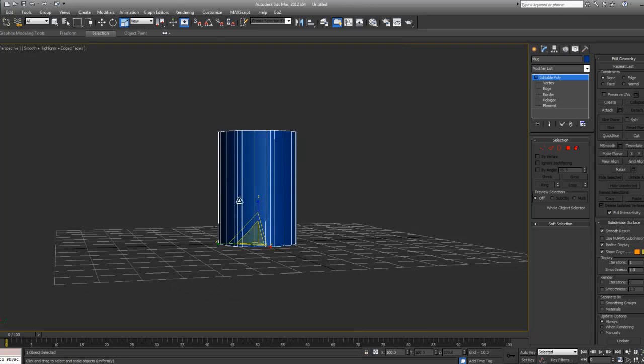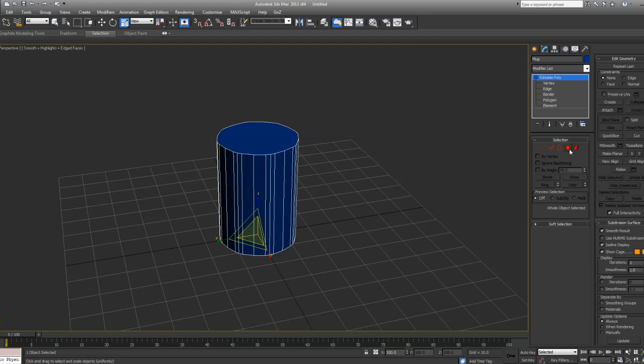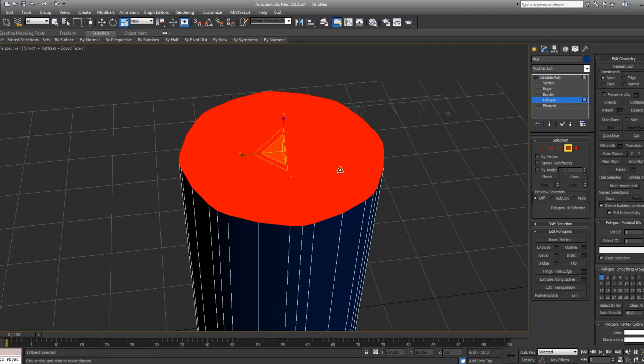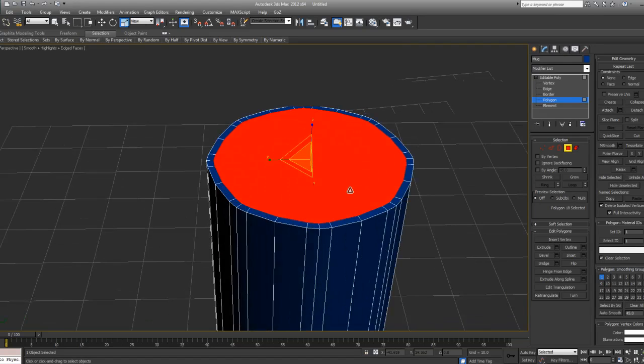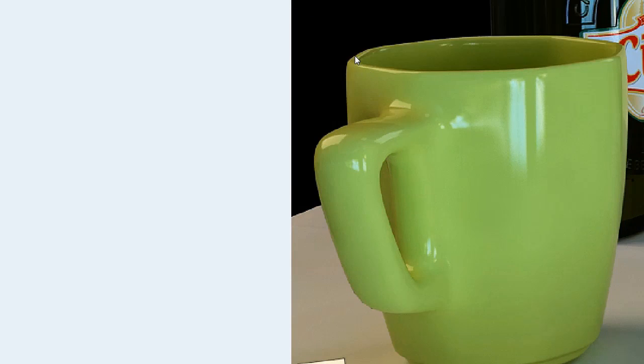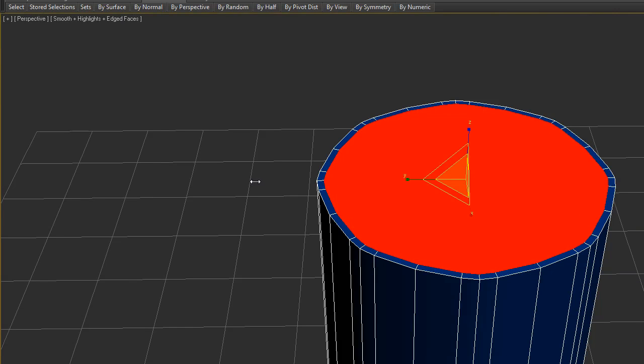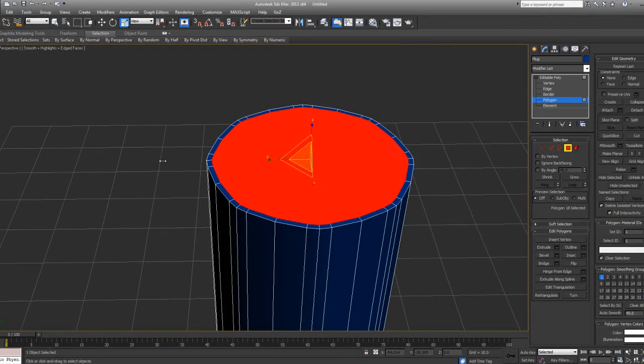So before actually continuing to shape this mug, I'm going to create its interior, and I'm just going to select this upper polygon and inset it. Click inset option box, and these polygons the inset creates are kind of important. They're very important actually, because they define how thick this outer part of the mug will be, this part here. So I kind of want to make it something like that. Decrease it a bit, increase it, yeah.